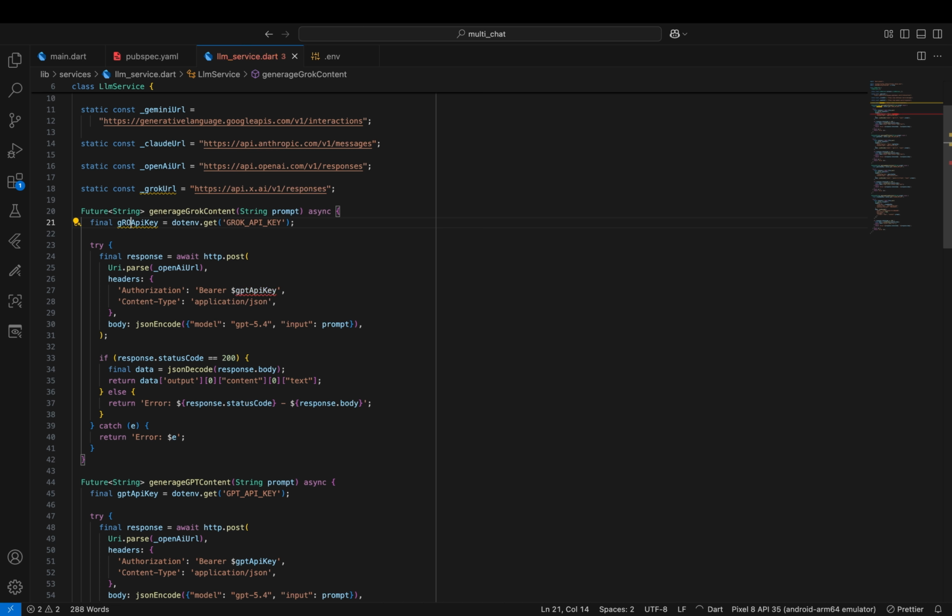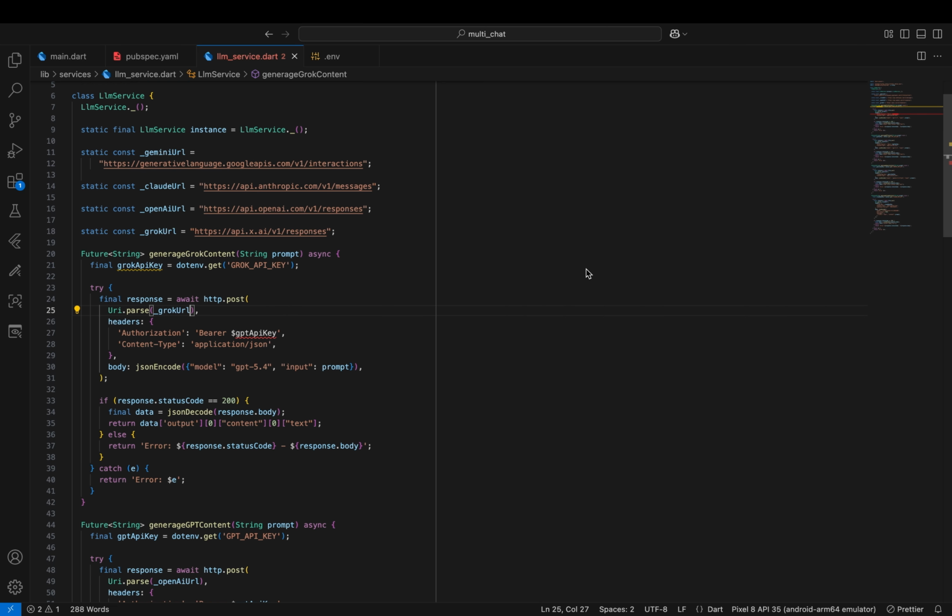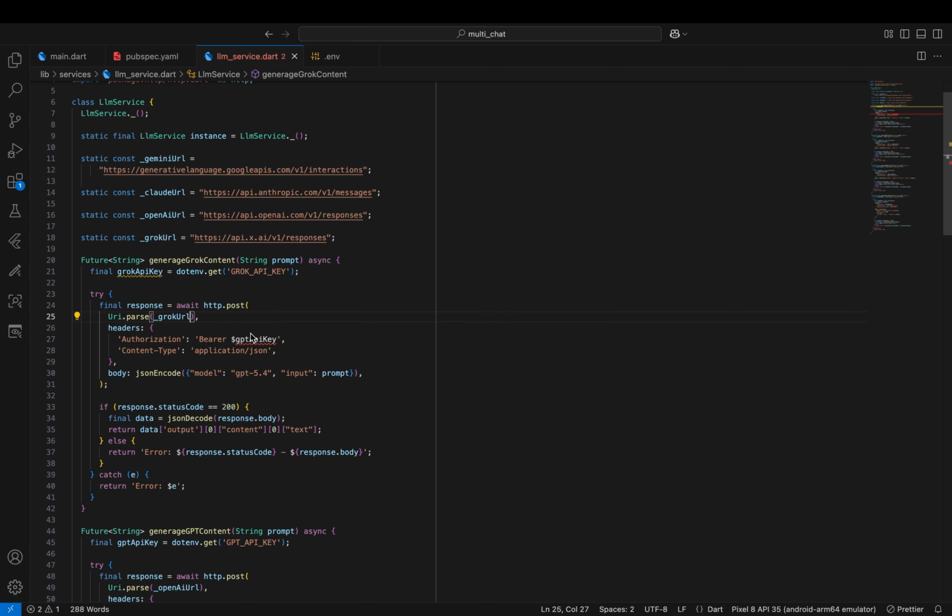And we'll also rename the local API key variable accordingly. Next, change the URL inside the uri.parse method to _grokUrl. For the authorization header, we'll pass our Grok API key after bearer.